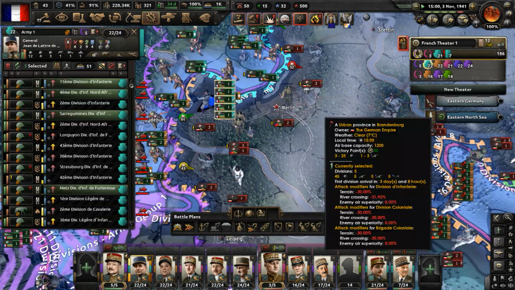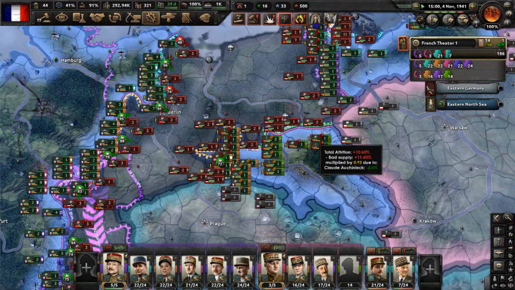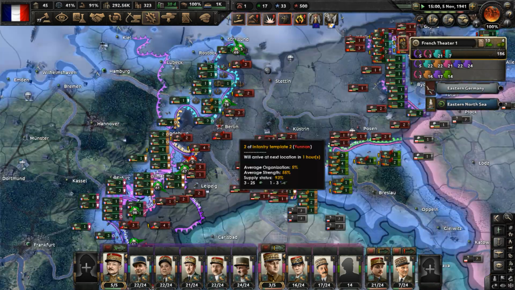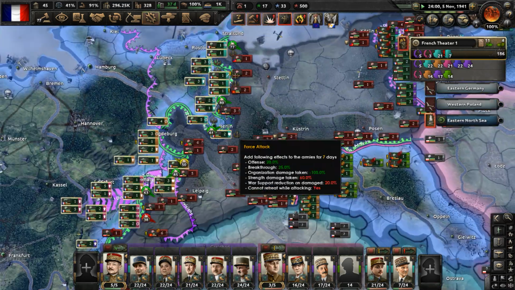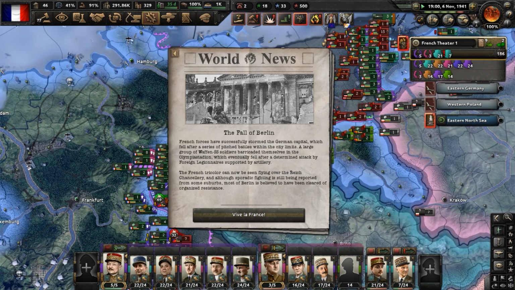There's some Chinese soldiers defending it. Not for much longer, though. Use force attack, push through, and hope everyone else can just hold out till we get there. And after this push is over, okay, the fall of Berlin has happened. French forces have entered Berlin. That is a big deal.